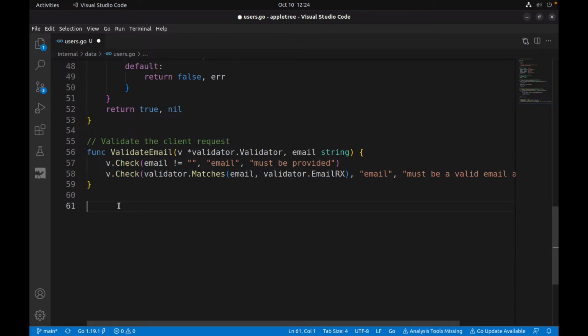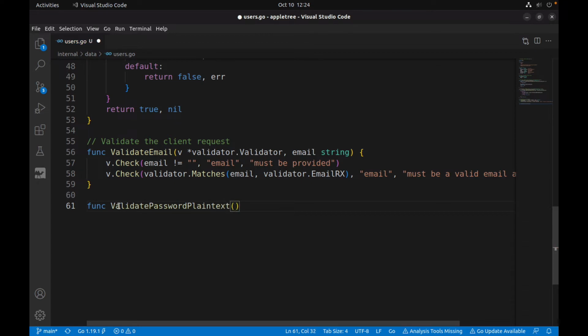The next thing I want to do is to create a function that checks the password. Okay, so we want the password to be supplied, and so we want to check for that. So I'm going to have valid password plain text.